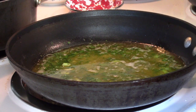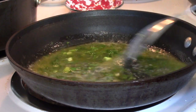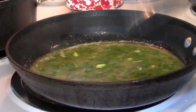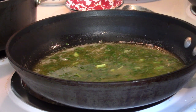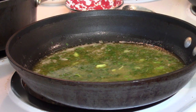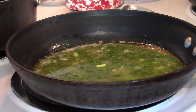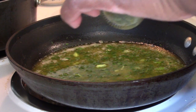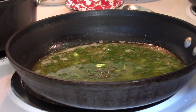So now I'm going to turn this fire up just a tad because I want that to go ahead and simmer together. Okay, and while that's trying to simmer, we're going to get some capers. Here we go. Small jar, cost me a couple of bucks. And I'm going to take my little spoon. I'm going to take a couple of teaspoons of capers and put that down in there.